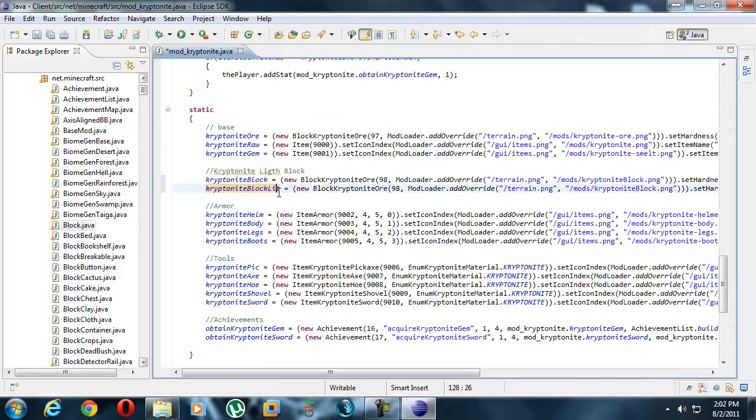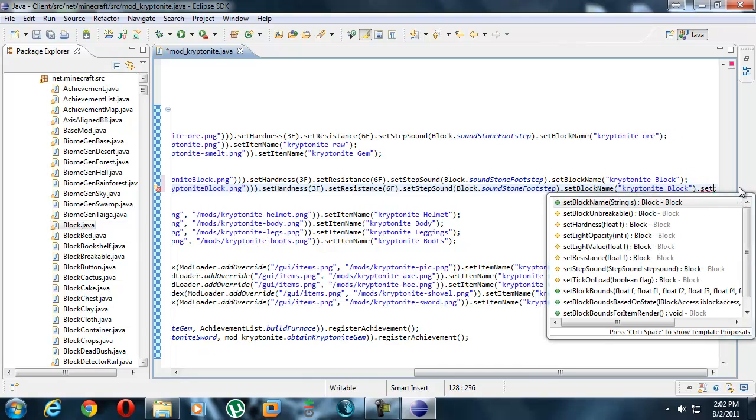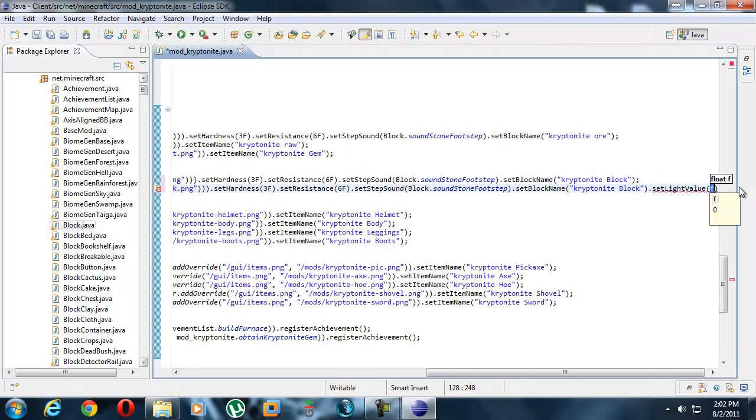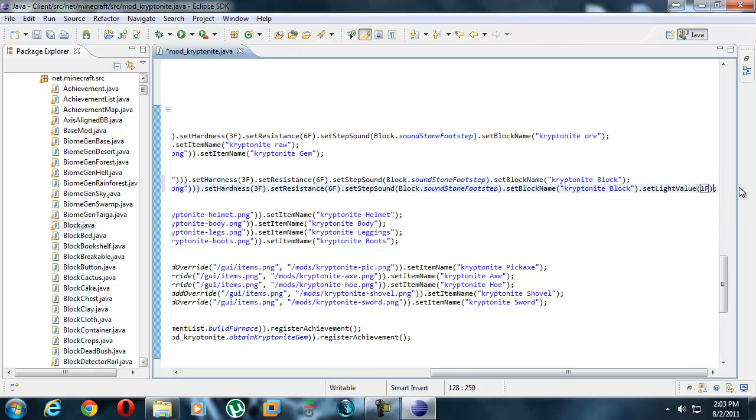And now let's make sure the lit one is lit. So we're gonna add this at the end. Dot set light value. Opacity is opacity. You know, it's like how opaque it is, like water or glass. That's opacity. We want light value. So we're going to set the light value to 1F. F is just to make it a float. Don't ask me why. It's one of those things about Java.